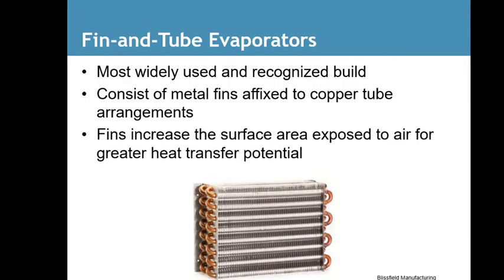Fin tube evaporators. This is the most widely used, I would say probably more than 80% of them are fin tubes. Use these in your home air conditioning, commercial air conditioning, walk-in coolers, walk-in freezers. All use normally a copper or aluminum coil with aluminum fins. That increases the amount of cold surface exposed to the air and will absorb the heat of that air.